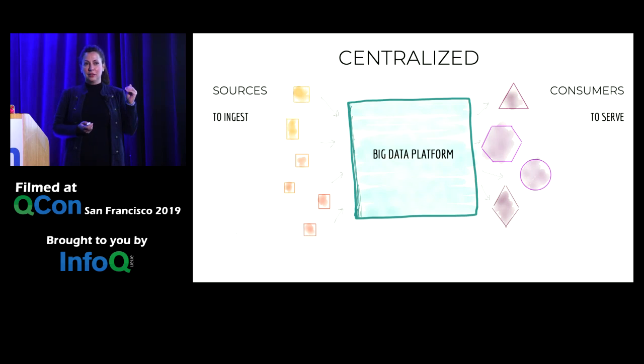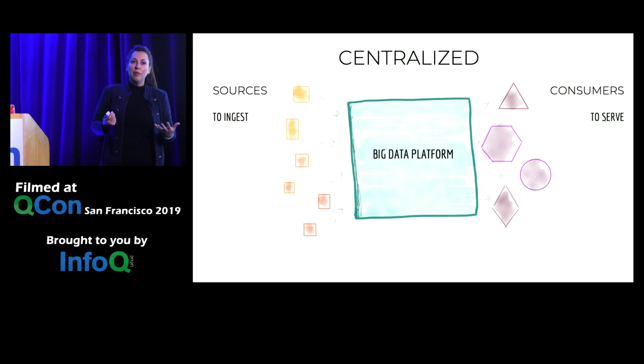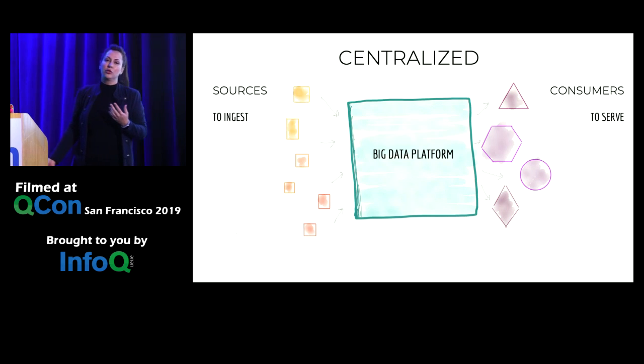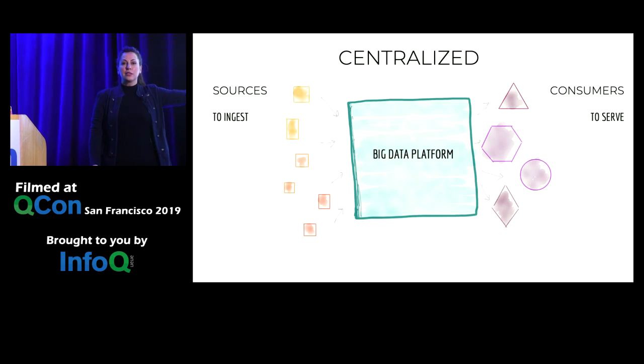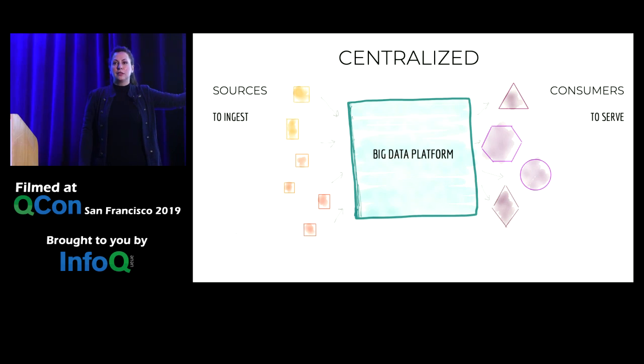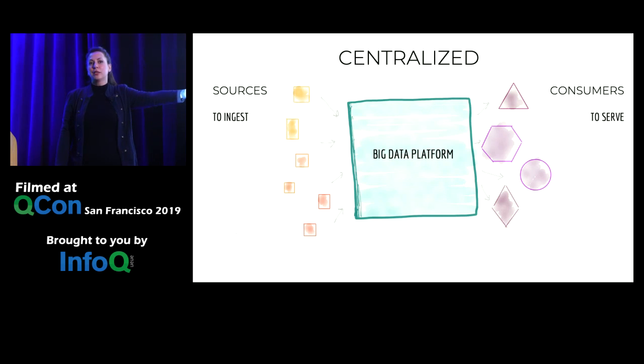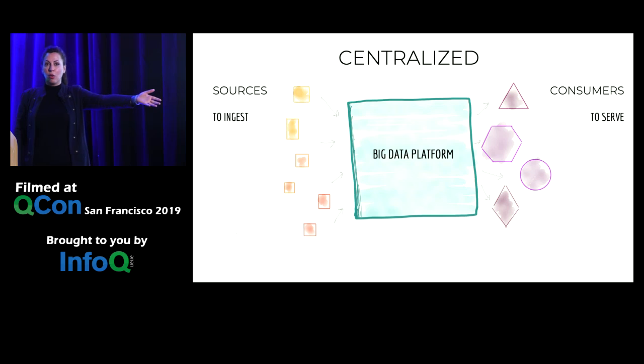So, 50,000-foot view, I can promise you that I've seen so many enterprise data architectures that pretty much look like this. Obviously, they're drawn with fancier diagrams rather than my squiggly hand drawing. But essentially, it's one big data platform, data lake, data warehouse, and its job is consuming data from hundreds of systems, the yellow-orange boxes that I drew, across the organization or beyond the bounds of the organization, cleanse, process, serve, and then satisfy the needs of hundreds of consumer use cases, feed the BI reports, empower the data scientists, train the machine learning algorithms, and so on.